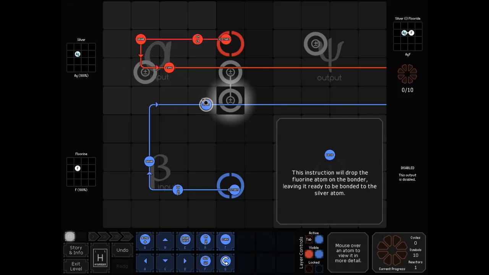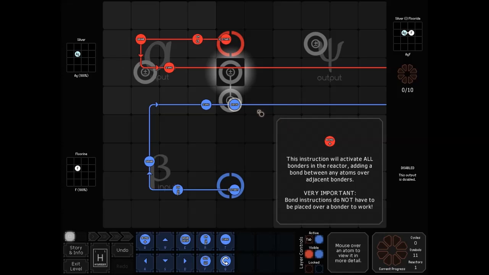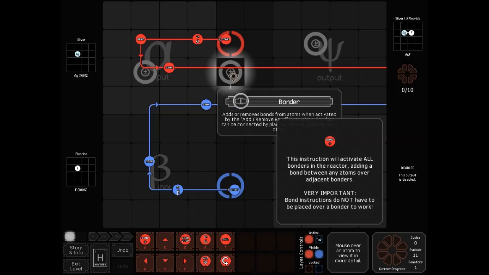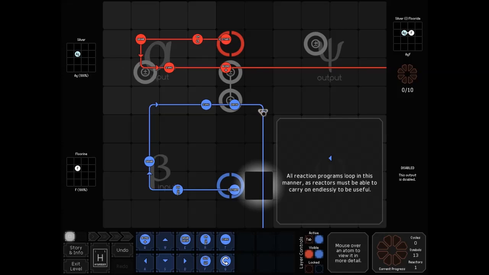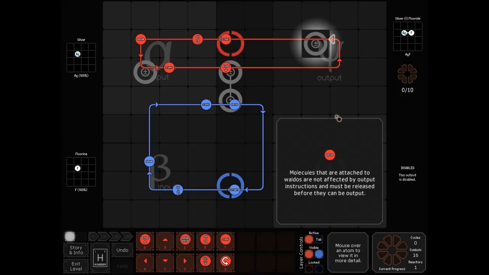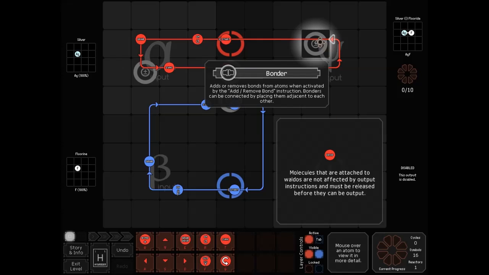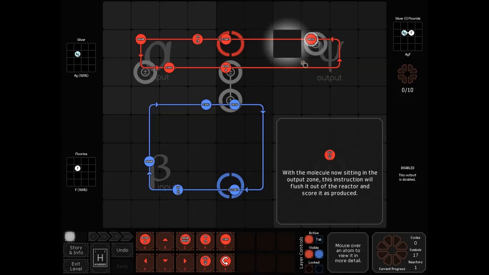Similarly, we're going to drop a sync instruction here. Now this one's going to drop it in this location, and we'll make that a drop instruction. And this one gets the bond instruction. Good evening, Mr. Bond. Yes. And this one, of course, completes its loop. It's going to make this one drop the stuff here, so I guess I'm going to do that. And then drop here. It insists I do it this way, but I guess that's what's going to happen.